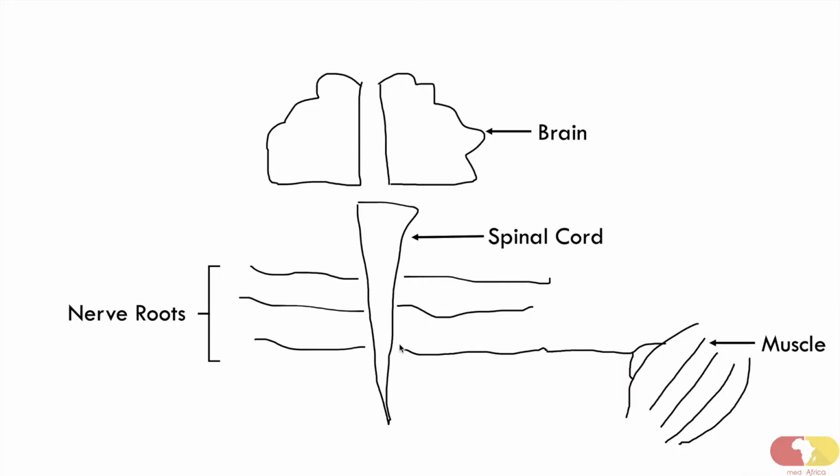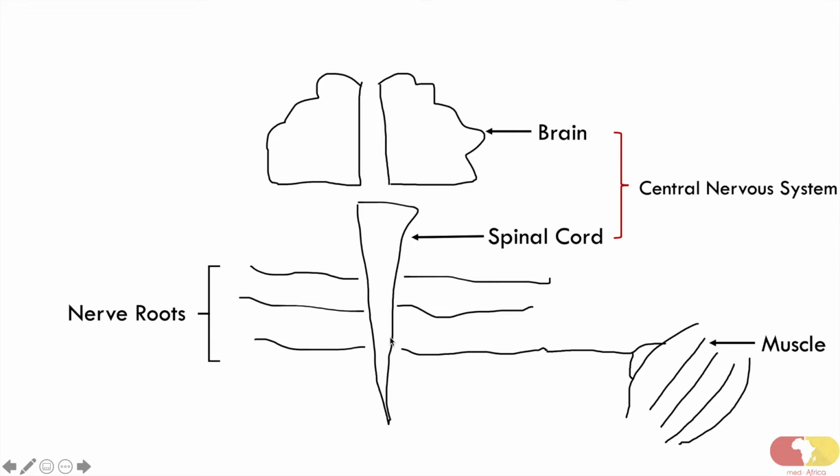I want to move a step further. Going back to the diagram that we started with, I want to go a step further in the classification of the neurological system. So you can classify the system further into central nervous system and the peripheral nervous system. And your central nervous system is made up of your brain and your spinal cord. So any problem occurring in the spinal cord or in the brain, you would classify that as a problem in your central nervous system.